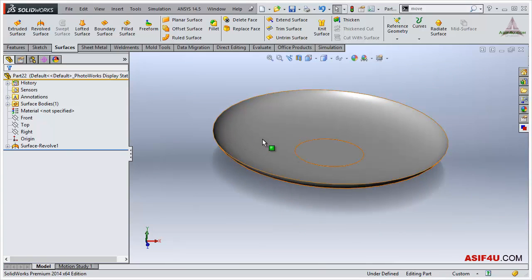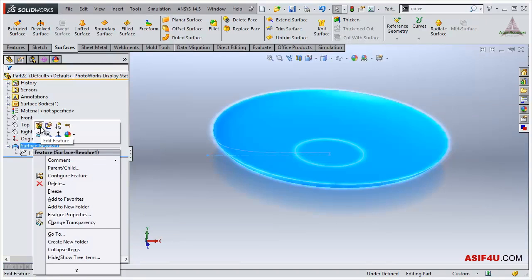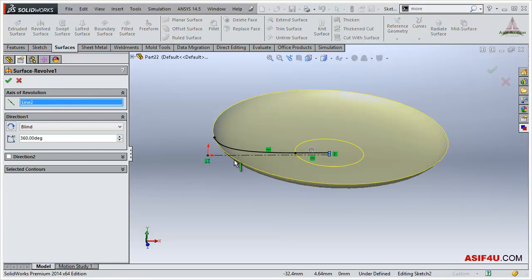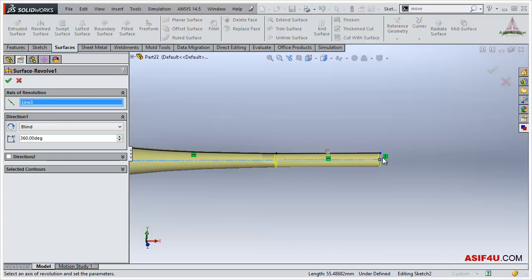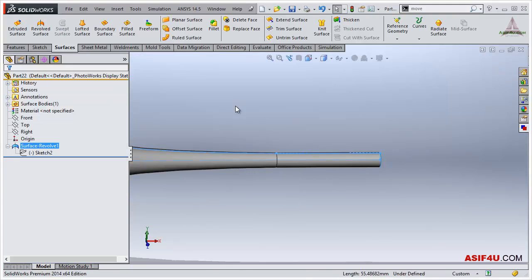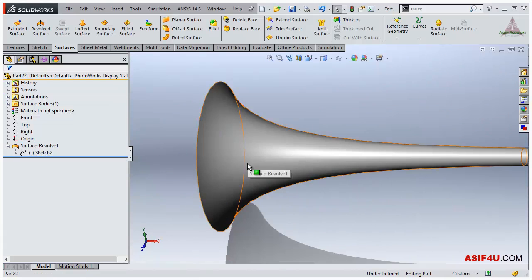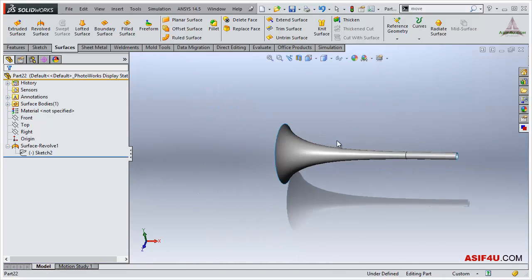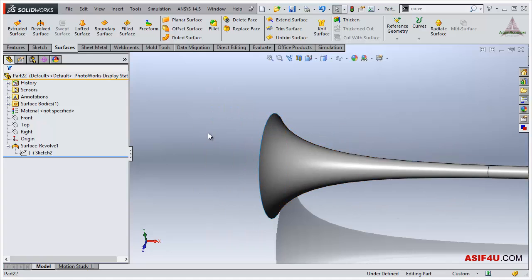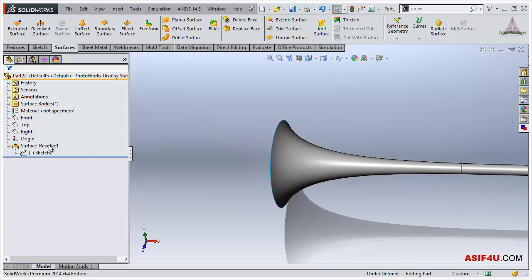You cannot get this very accurate result from manual drawing. Now if I change this revolve from that line to this line, for the same equation I also can get this result, and this is very accurate. So by using this equation, you can get the most accurate result.